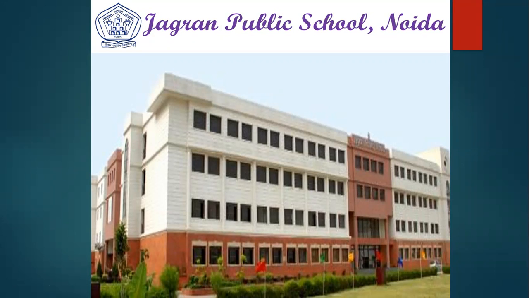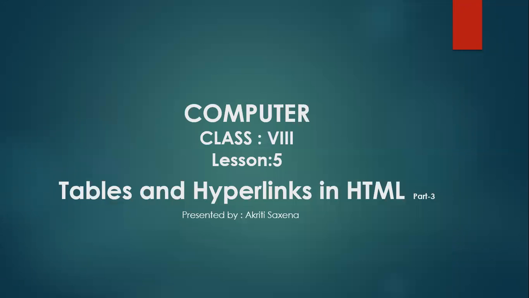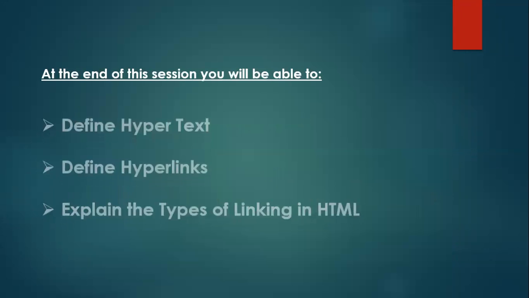And today we are discussing chapter number 5, that is tables and hyperlinks in HTML. So, students, as in the last classes, we have discussed the tables, how we can insert a table, what is its syntax, how we can use it, and various sub options of the tables. So in this session, we will discuss the hyperlink.